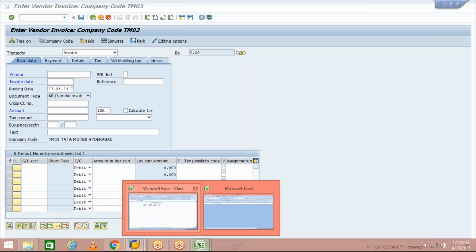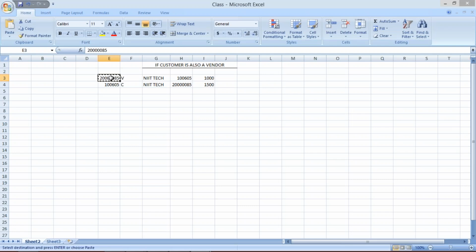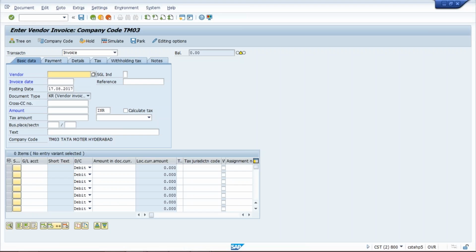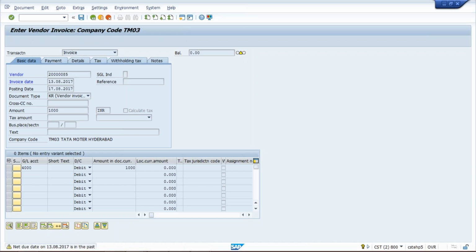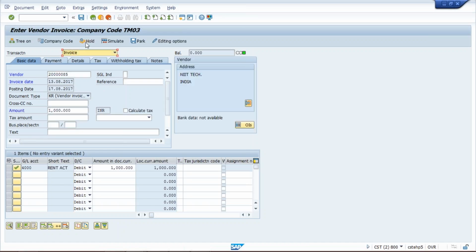So this is our vendor master. Give your vendor master number, give any date as the invoice date, and 1000 rupees. Any GL you can give, an expense related GL, and 1000 rupees. Press enter, and then I am going to save this.